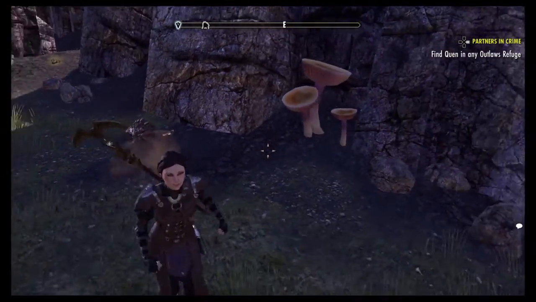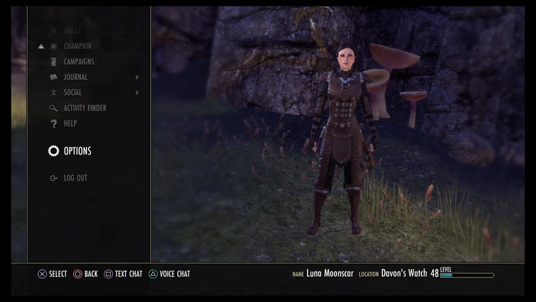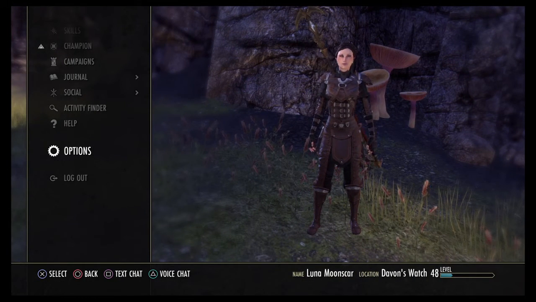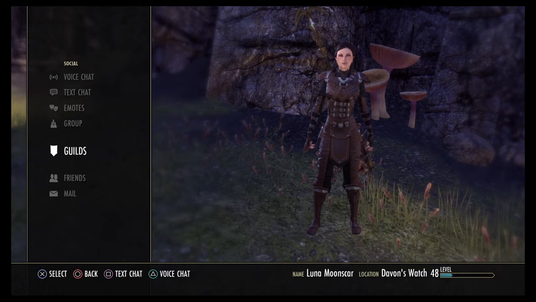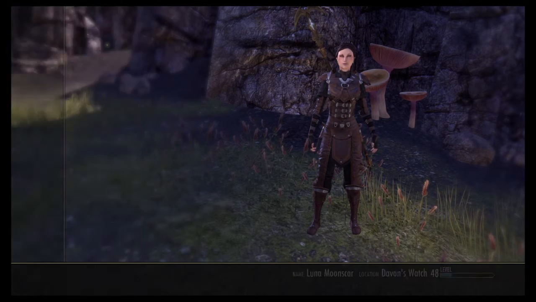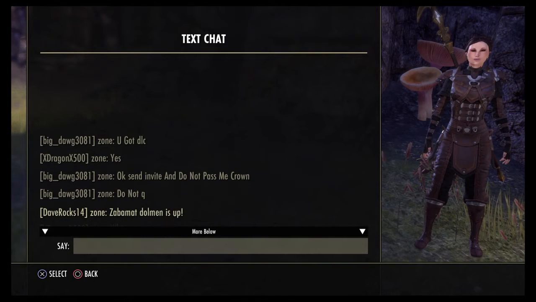When people are talking, and there hasn't been anybody talking quite yet, but if you've been in a zone for at least a little while, you can go into the social and then into your text chat, and you can see basically what people have written so far.